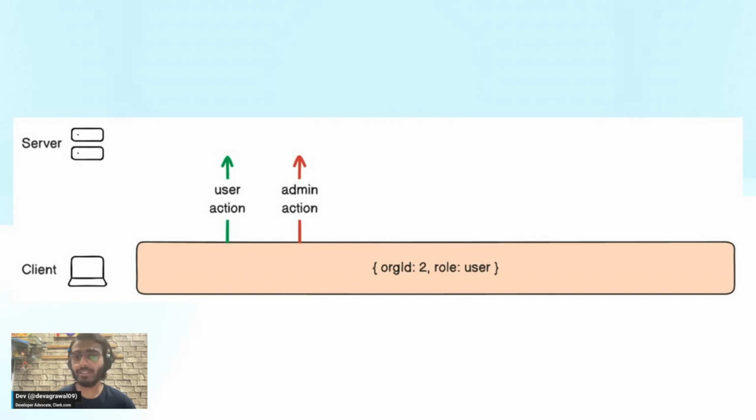Now that's how it might work for the server. But if you're using token-based authentication, if you're using JWTs, that session object actually lives on the client, and the server has no record of that. So you can't really touch or do anything with that state. If halfway through, the user role changes to an admin, there's no way for us to update the token, because the server has no state that there is a token being used, which is why token-based authentication is often used for machine to machine communication, or when you're making an API call on the server to a different server.